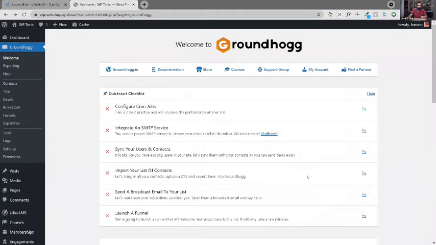That would be a bit out of scope for this LifterLMS and Groundhog integration setup, because that would be in a purely Groundhog setup scope. We can maybe take a look at setting all of this up in a future video, but most of this has documentation available on the website. I think the best thing to do is just quickly go through what these are and which ones are really important.